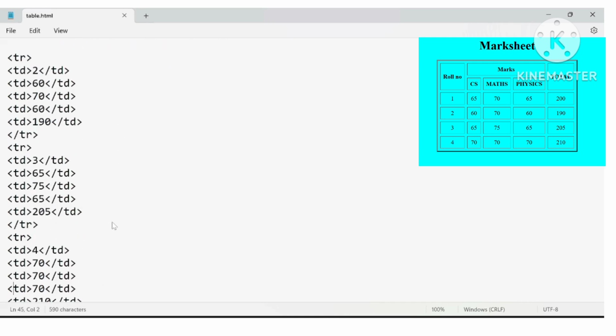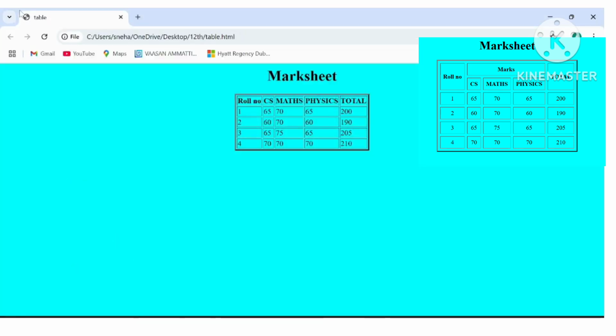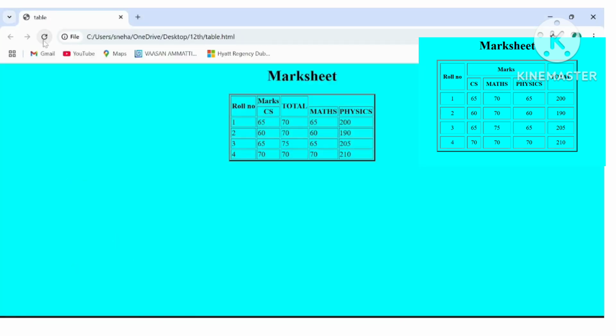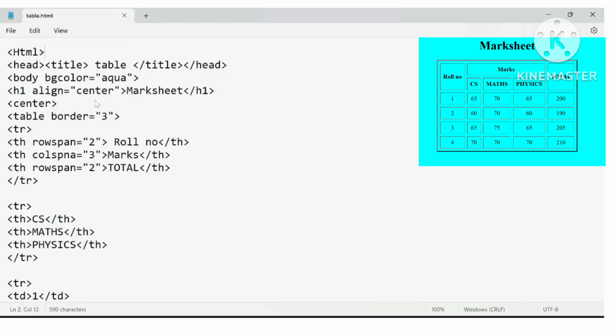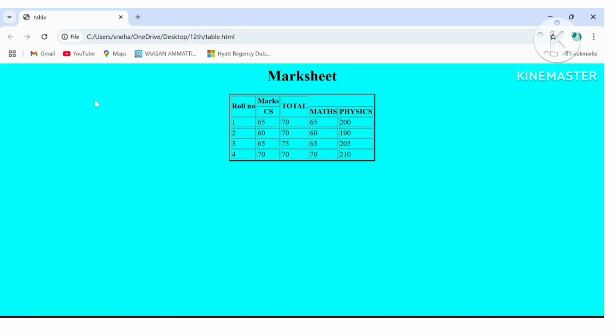I save this and just refresh it. Colspan. Now if you see the output, this matches the output I have shown.